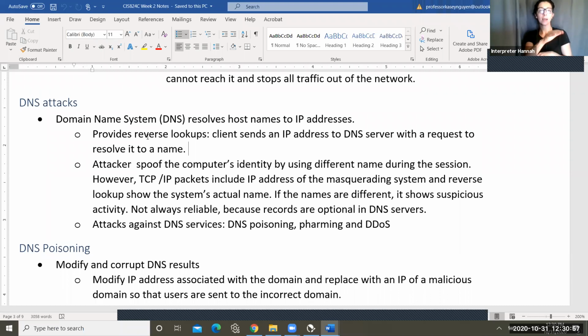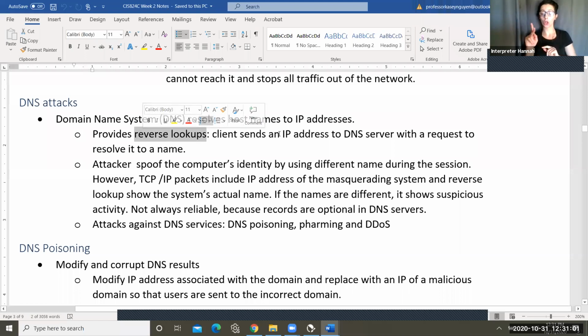And the reverse lookup looks up the IP address to the domain name, the fully qualified domain name. So what the attacker would do is they would spoof the system identity, using a different name, and then change the record by poisoning it.